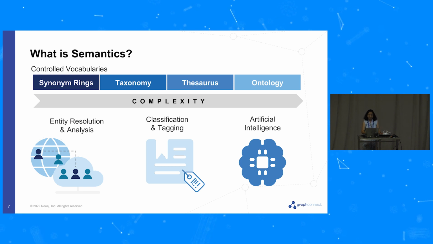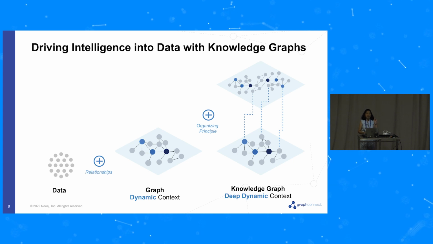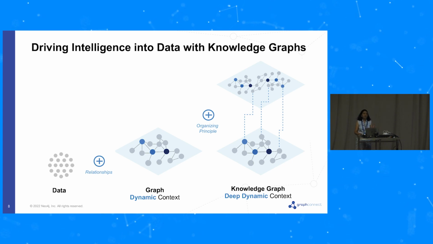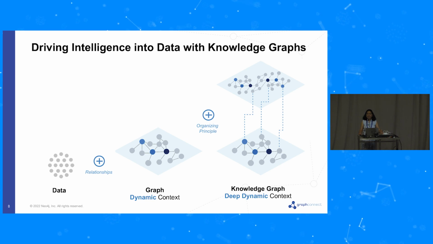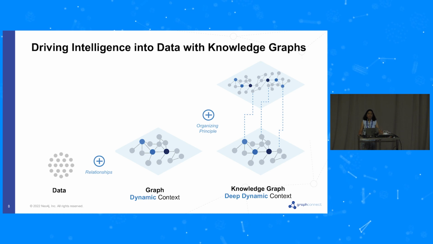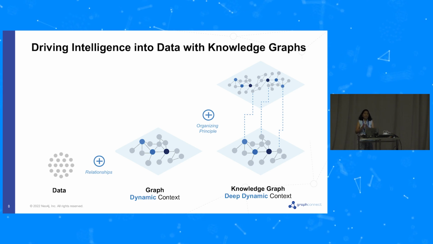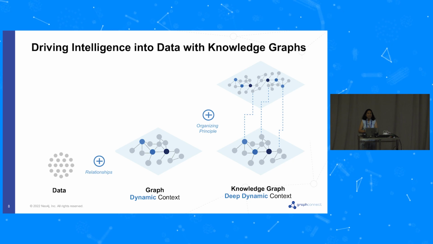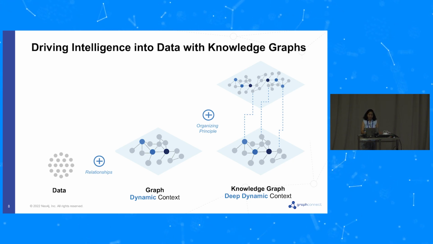Okay. All right. So, I talked about organizing principles. Why are they important? Because they add the second level of context to data. Okay. And so we say that knowledge graphs have deep dynamic context. And the thing I'd like to point out here is that context is what knowledge graphs bring. And so if there's one thing that you remember from this session, associate knowledge graphs with context, context, and more context. And especially as we talk about analytics and machine learning, context becomes super, super essential. And that's why knowledge graphs are so important right now.